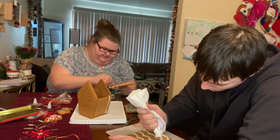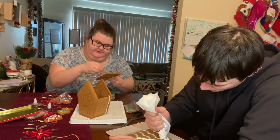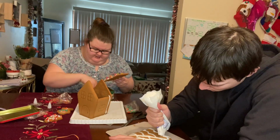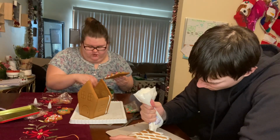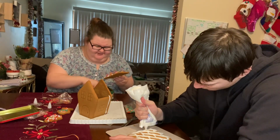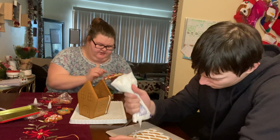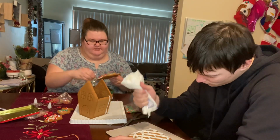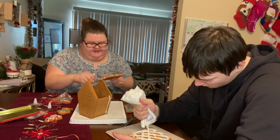Okay, let me put some. They would look nice if they had Christmas lights on them or something. I just want it to look real cute. Yours looks amazing. That's so cool. I don't know if you can see what he's doing right now, but he's a mastermind. I wish that we were really good at making decorations. I feel like ours almost look childlike, but I know that we have fun doing it, so whatever. Yours looks like a pie.